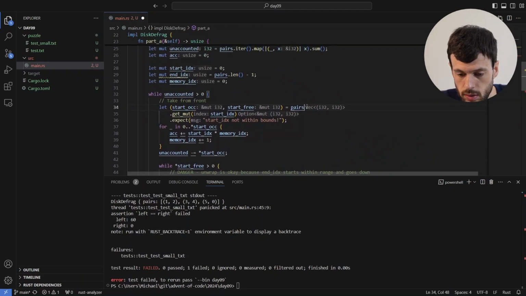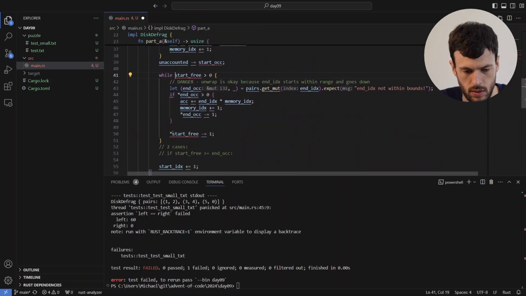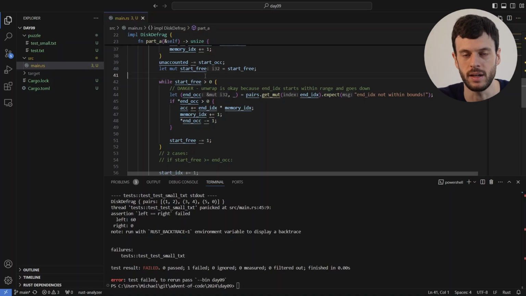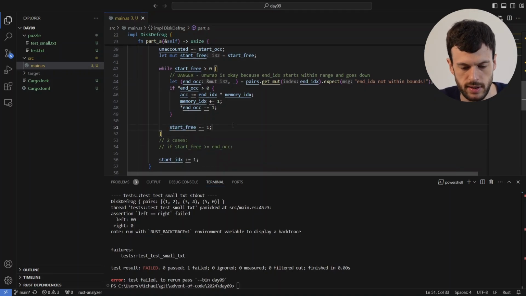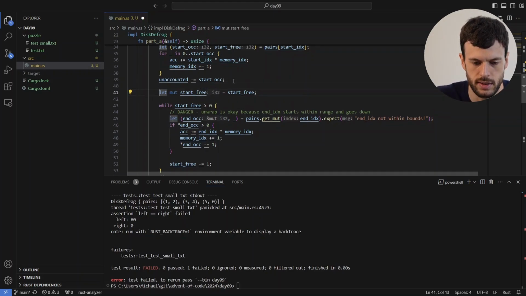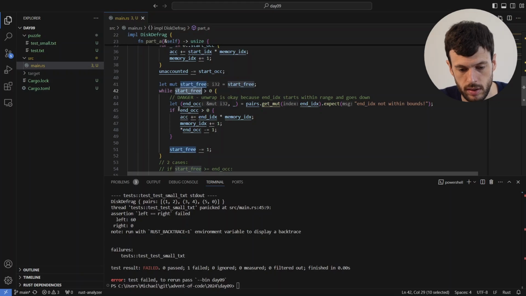I can copy that. So I am going to return this to how it was before. Then I don't need this. Now I don't need to dereference that, or this, or this, or this. Now we're back to the same problem that we were before, which is that we can't mutate this, which is fine because now we can turn it into a mutable version of itself. This should copy it, which is why this is allowed to convert it to mutable. It's not taking an immutable object and making it mutable. It's copying an immutable object and making it mutable. So now I can do this, which is perfectly allowed. All right, so that is Rust's borrow checker, making sure I'm not mutating a vector in 2 places at the same time and potentially shooting myself in the foot. Let's space this out a little. Okay, so while start free is greater than 1, that's fine.